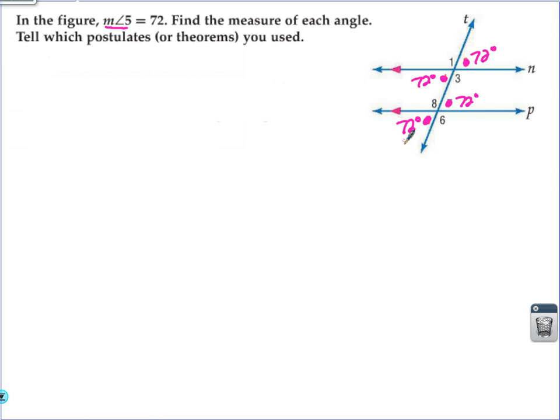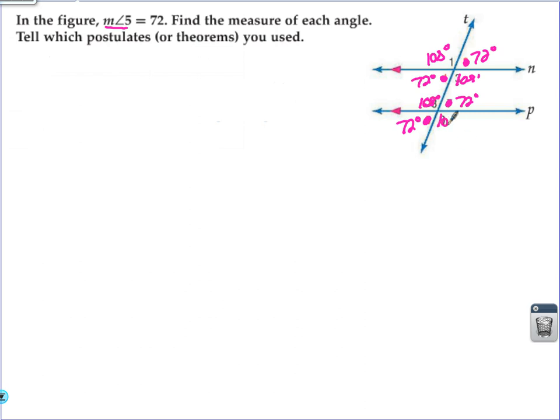And let's do it the easy way. JC, all the other angles are how big? 108. Because these 2, you could do it like this. These 2 angles are supplementary because they form a linear pair. These 2 are supplementary because they form a linear pair. These 2 are vertical. These 2 correspond.